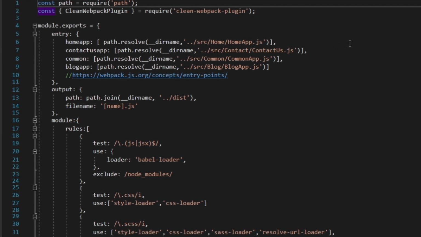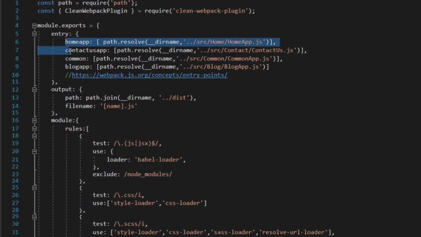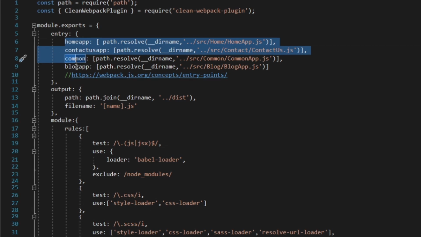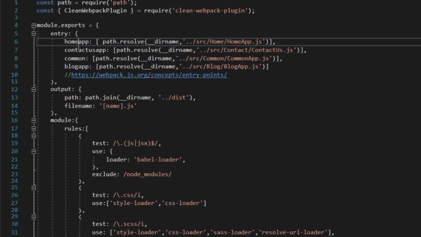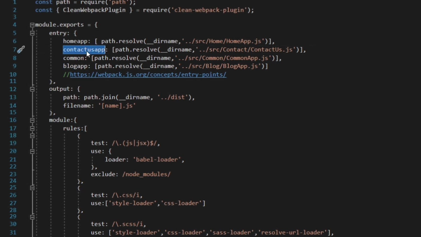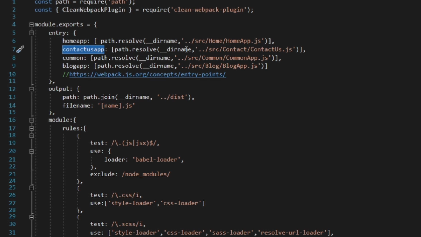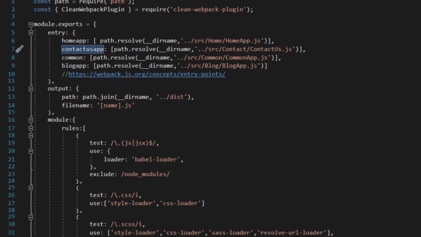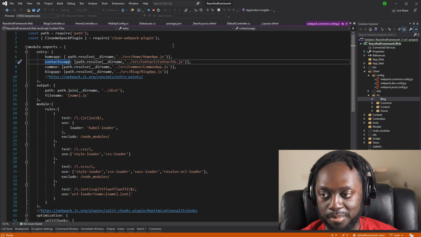So in the common project is where I bootstrap all my apps. So essentially each of these represents a separate application. So we have the blog application that you just saw. There was the contact page application that you saw as well. And as you can see here, what it's doing is we're going to the path where the source folder is. So in this case, we have a blog, there's a contact application, and make note of the name I'm giving here. There's a blog and there's a common.